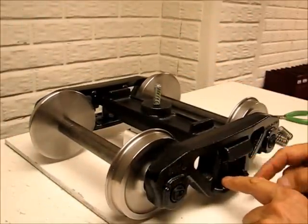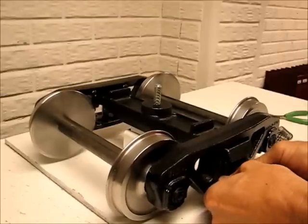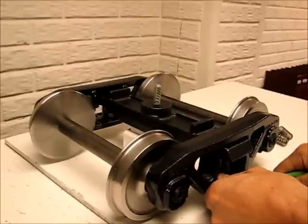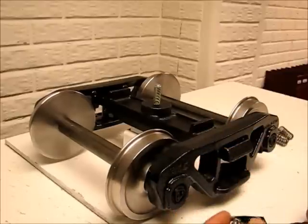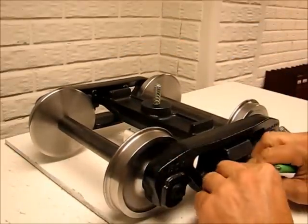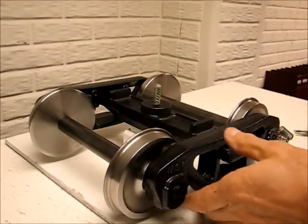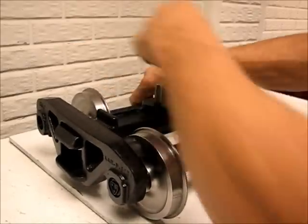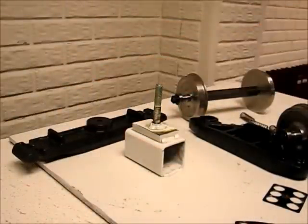Okay, to get the snubber spring out, grab a hold of the spring retainer plate with your thumbs and slide it out to you slightly to where you can get a hold of it with the needle nose pliers. And reach in and hold onto the spring while you pull the plate out. Rotate the truck around. Pull the plate out a little bit, get a hold of it with the pliers. Once again, hold onto the spring. That's pretty much it. The truck is completely disassembled now.